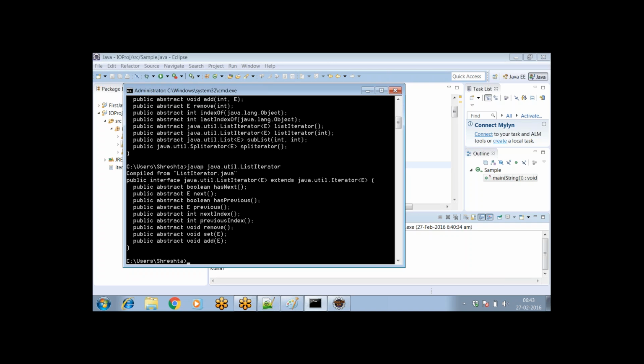But how is it different from Iterator? Can you people tell me? Just look at these methods and tell me.